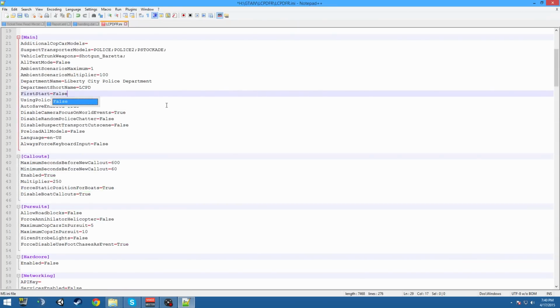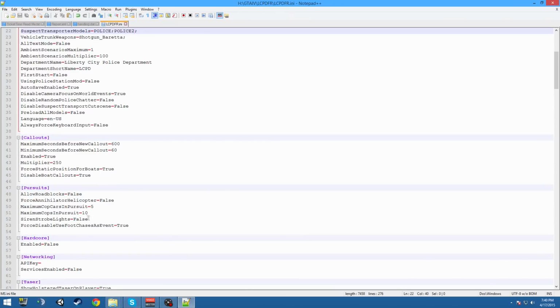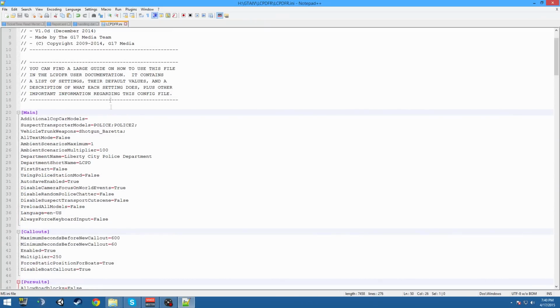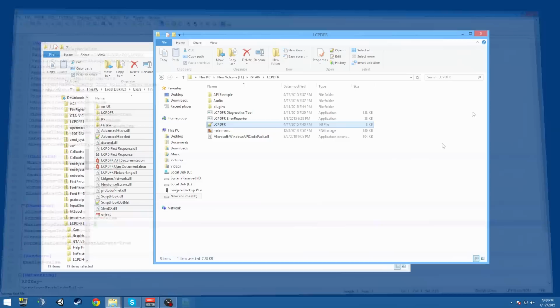I like to change first start to false. It's just offering a tutorial when it pops up. And I also like to get rid of the stockade being used. This is just the vehicles that come to transport a suspect when they come get them. And there's other things that you can tinker with, but this is preference. As you can see, those are cop limits that we set in that file earlier. But not every option is in that last file, which is kind of why I chose to pop in here real quick and show you that as well.